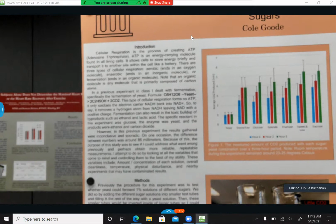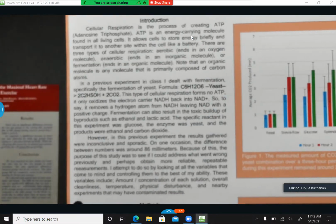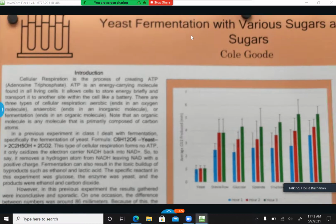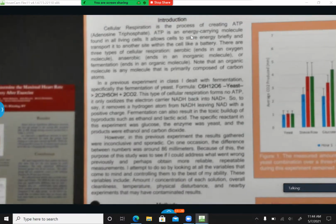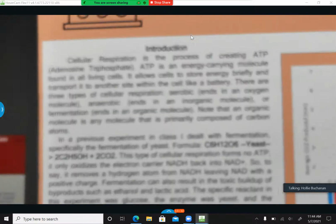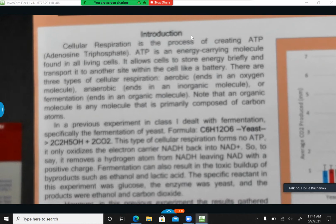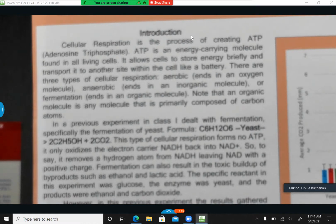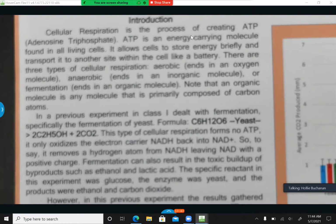Could you tell us a little bit about it? Well, I wanted to work with yeast and how it reacts with different kinds of sugars. This is actually an experiment from eScience that I kind of altered. During class, our results weren't very accurate, so I wanted to return and see if I could get more stable results.